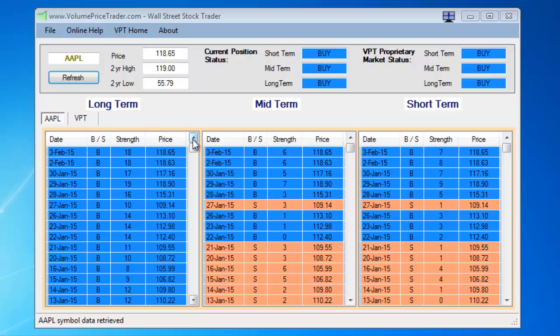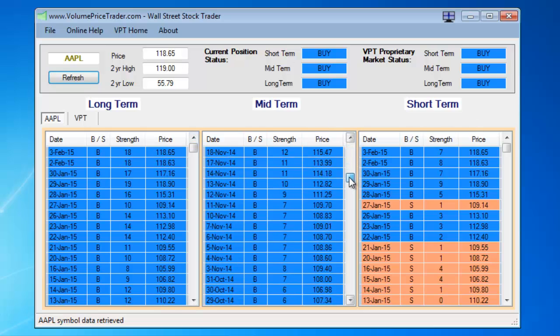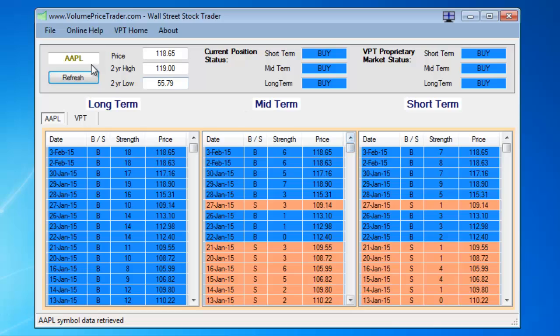So what you can do is basically begin with your long-term, and you can scroll back and see at what point it turned blue, and you can see Apple's always been blue. So if you had bought back here in January at 71, we're up at $118. And it never went out of buy mode. And then your midterm and short term can be used to fine-tune entries and exits, pull up stops, that kind of thing over here. Let's find a stock that kind of shows that a little bit.